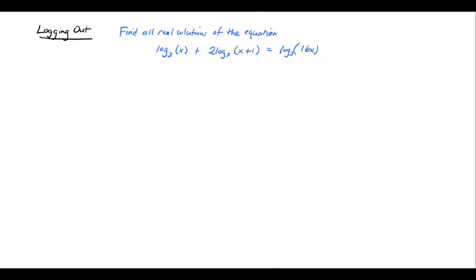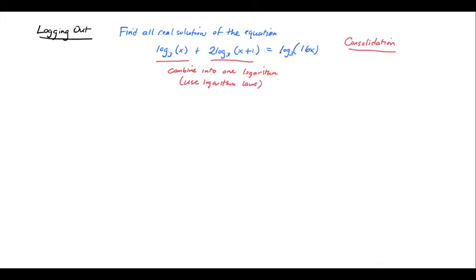So I wanted to make a video about solving logarithmic equations, because when we have an equation that involves logarithms to the same base, there is one strategy that works particularly well, probably better than all the others, and that is called consolidation. In other words, try to take some of the logarithms, or maybe even all of them, and combine them into a single logarithm. So that's what we're going to do with these two logarithms in this equation. We're going to combine them into one logarithm. That's going to be the general approach. And to do this, we're going to use logarithm laws.